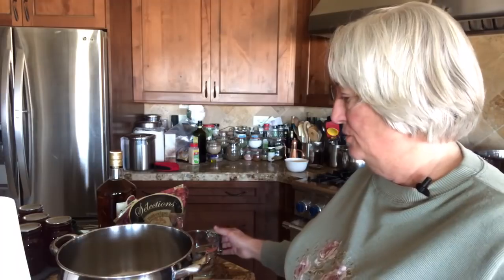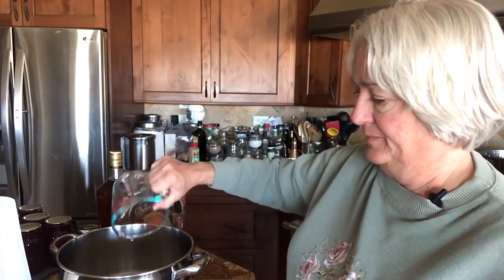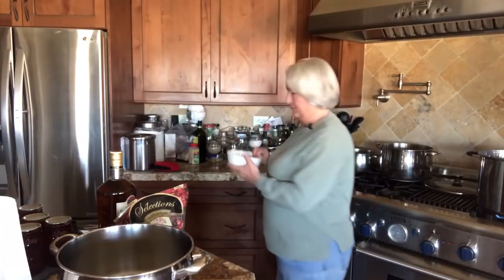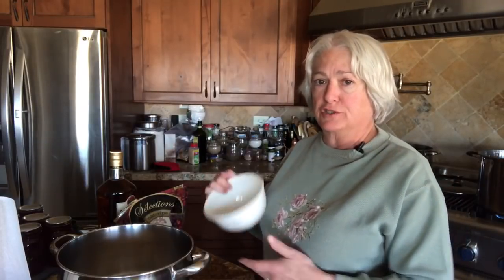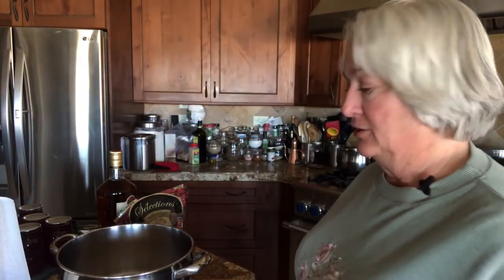I am going to put in 1.5 cups of water and 2 cups of sugar. And this is organic natural sugar, pure cane, so I don't like to use the granulated sugar because it's not real sugar. So I'm going to get that dissolved.